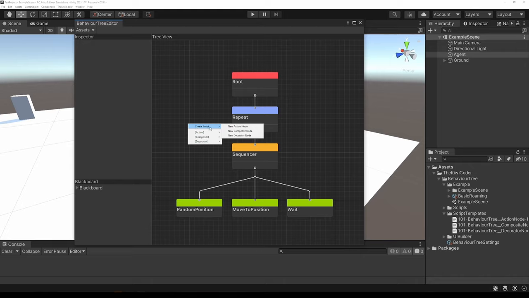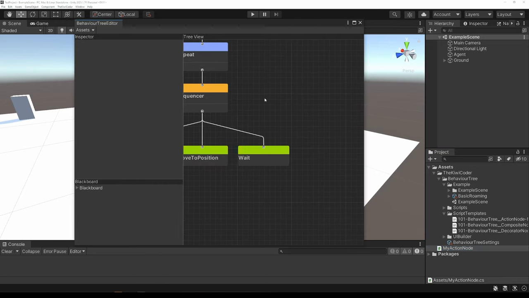So I've made this extremely easy with the shortcut menu. You just go Create, Script, and then New Action Node. And what this does is creates a new C# script. So I'm going to give it the name, like MyActionNode. Oops, if I can spell it. Cool. So once Unity finishes compiling this, this will automatically be picked up by the editor. So now it will just appear directly under the action node. And you have the other options of composite node and decorator node.